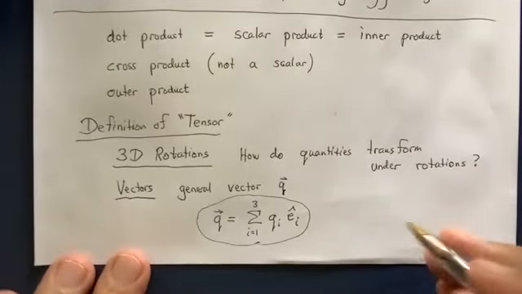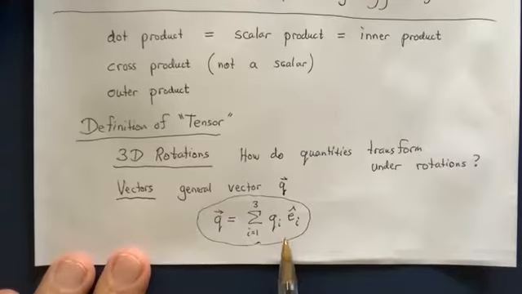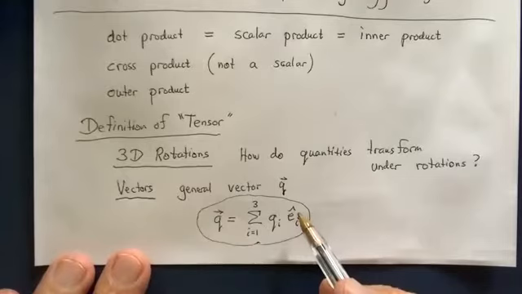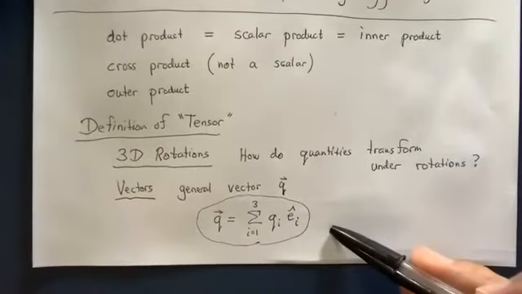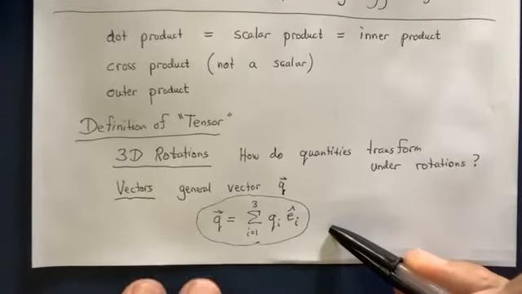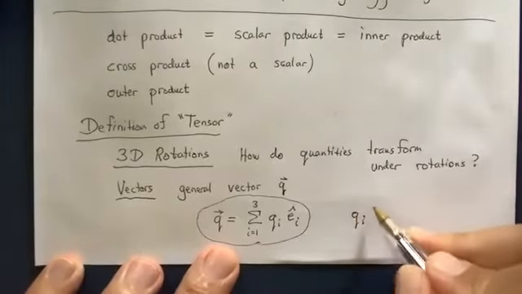Okay, so before we do that, just a really quick remark. If you need to know these coefficients, you can recover them by forming a dot product. Notice, if we form the dot product of both sides of this equation with one of the unit vectors, and again, we're assuming these unit vectors are orthonormal, that means they're mutually orthogonal. The dot product of any two different ones is 0. And they're normalized, so the dot product of a basis vector with itself is 1. So then you can easily get these coefficients, the qi coefficient.